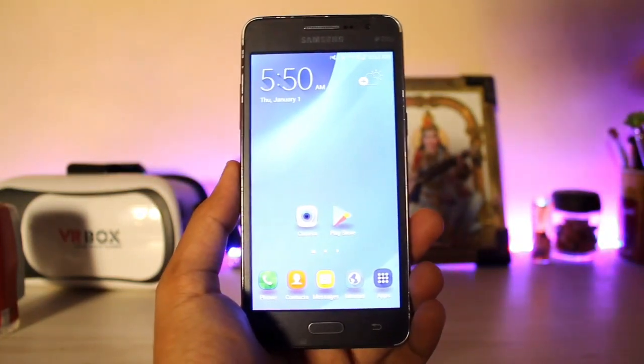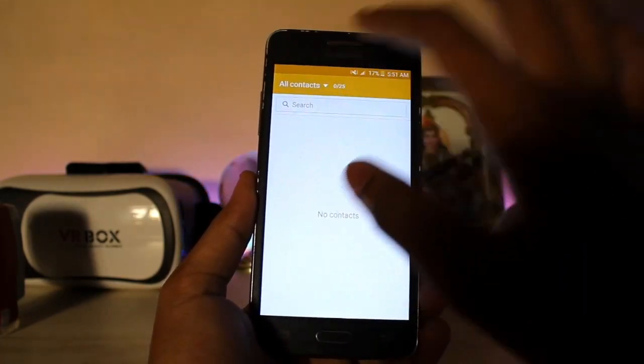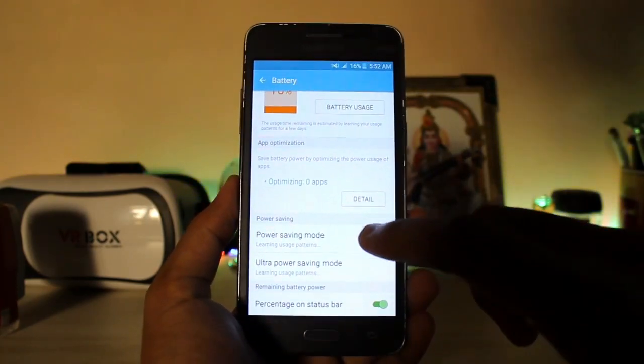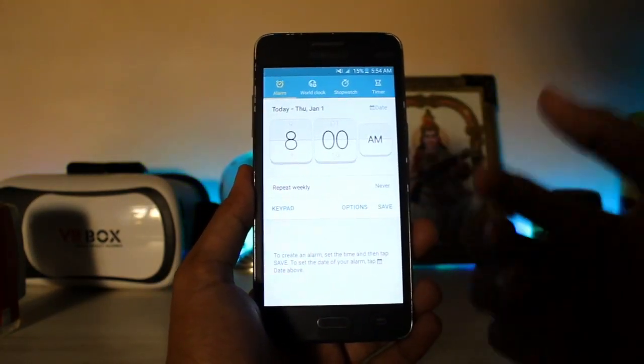The camera doesn't work by this time, but the developer is still trying to fix it. This one looks like it's from the Galaxy S6 as you can add priority centers, but since I don't have any contacts I can't add anyone. Going to the battery, you don't get network power saving like on the Note 7 port, which is kind of bad. You just get ultra power saving, which seems to be working. The clock is from the Note 5 — I keep saying S6 because the UI was pretty much the same on the Note 5 and the S6.